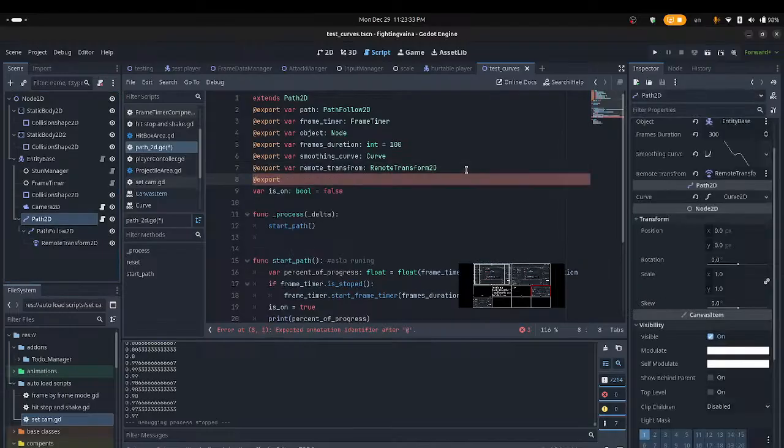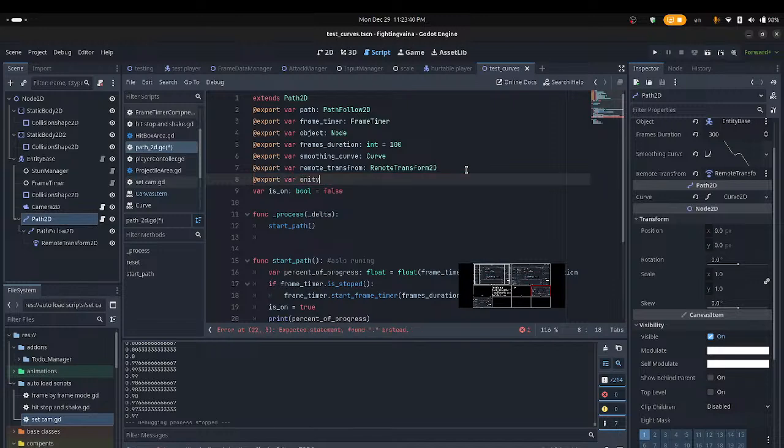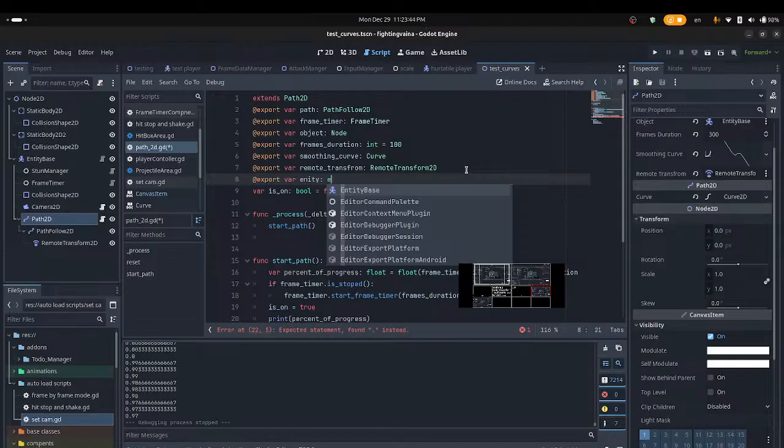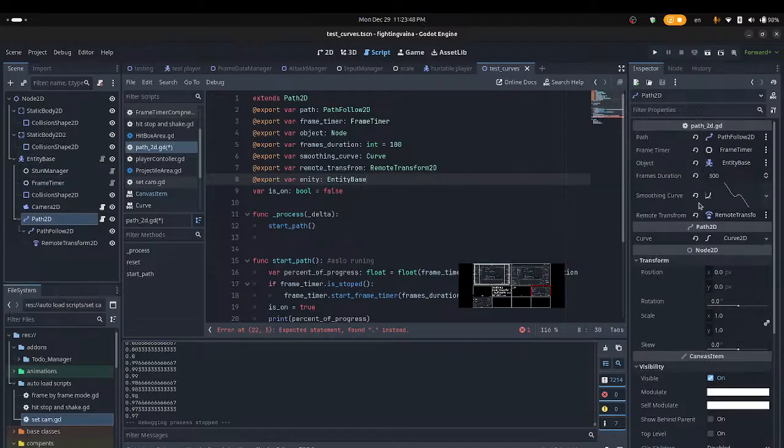That export entity. Make sure it has a variable typing or something. Entity base. Come on. I wish this was doable.